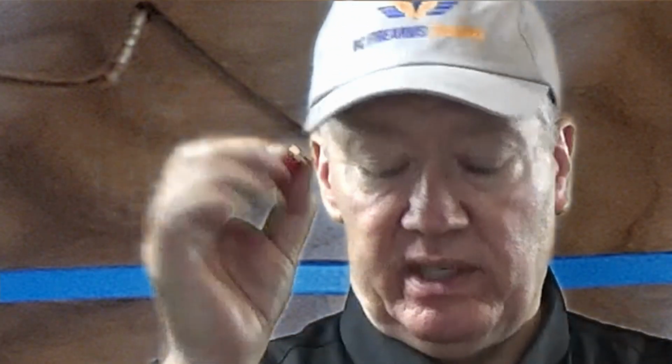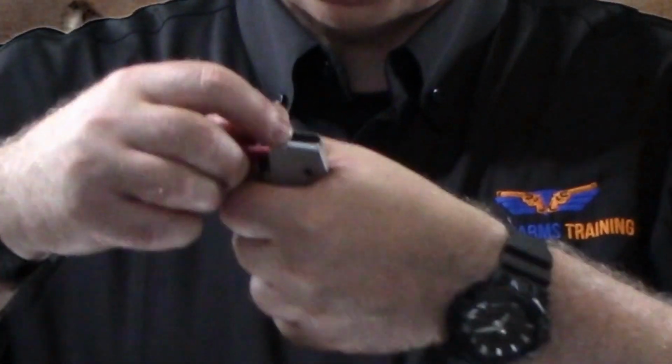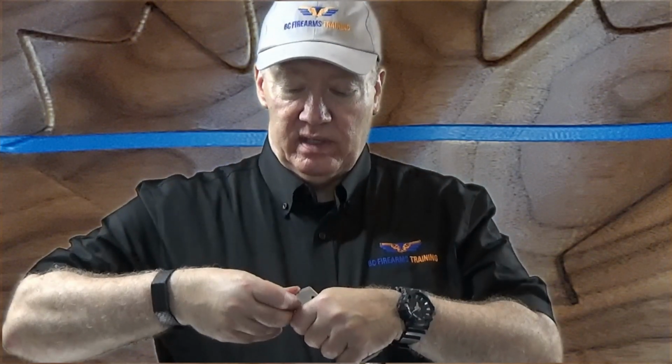Then you'll find the cartridges and you'll check the cartridge head. And this is very important. You have to check the cartridge head. When you do have the correct cartridge, you'll bring it in front of you just like that, the flat end between your index finger and your thumb, pressing down with your thumb in front of these things called feed lips here, where the lips of the magazine fold over, and press back with your thumb.